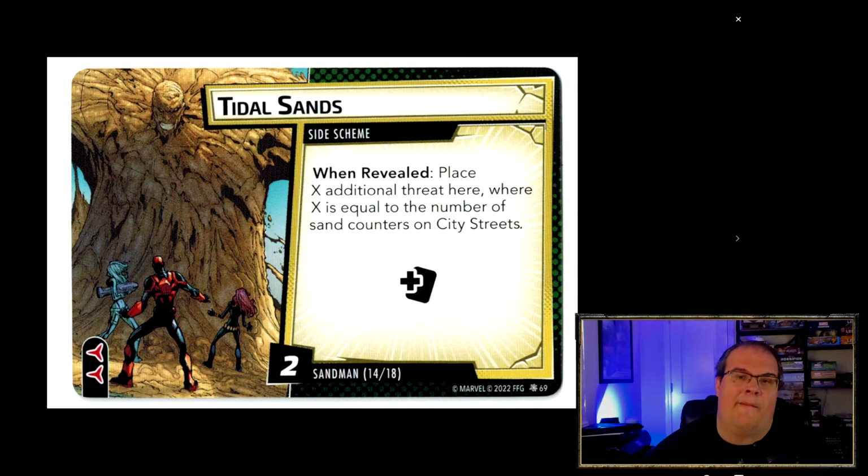Good God. Tidal Sands. When revealed, place X additional threat here, where X is equal to the number of sand counters on city streets. 2 plus, and then there's a boost icon for extra cards. Alright, so again, this one is one of those where if you control the city streets, it's not as bad. If the city streets is getting out of hand, then this scheme is going to be a bit over the top. Thankfully, there's no when defeated effect to this one.